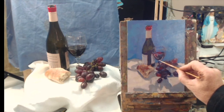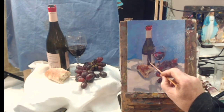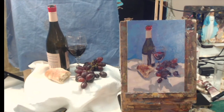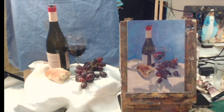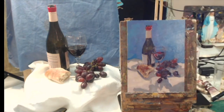Back to the glass. You're bringing everything forward at the same time. That's what I'm aiming for. Now, reflections in the bottle. There's an awful lot of reflection going on in this painting. Come down there like that. Push that down. Reflection there. Reflection there. Quite light reflection here. That's coming from my studio, whatever's behind me there. Reflections there. I suppose I'd better finish off that dark up there. Yeah, that's probably been annoying you more than it's been annoying me.